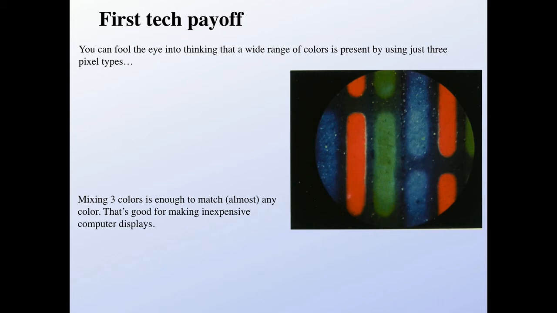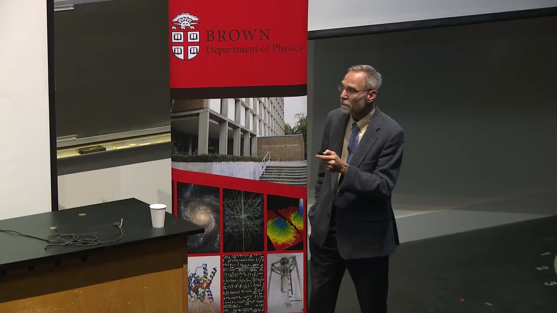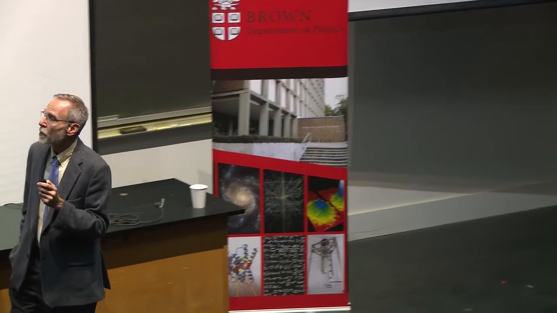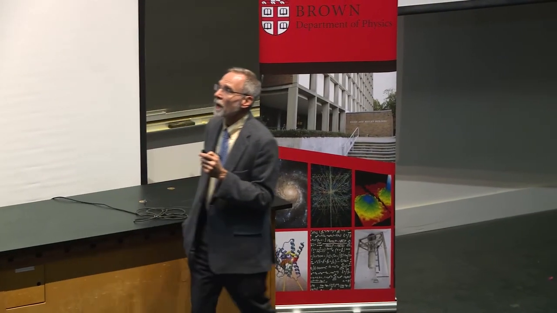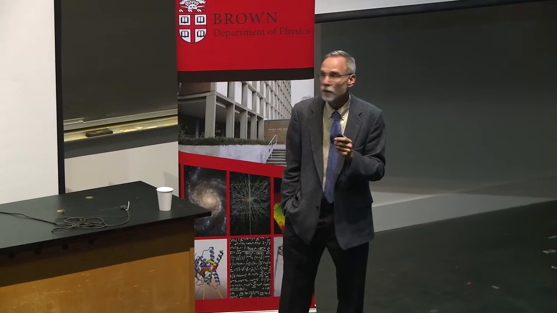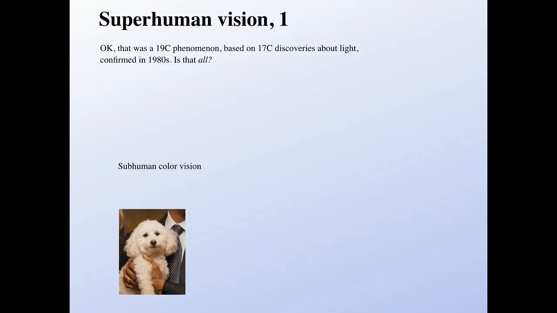Okay. What's the technological payoff? Well, you know, your computer screen, it says it has millions of colors, but it shouldn't be necessary to have every little region of your screen have millions of different pixel types. Every region of your screen has three pixel types, and you get all those million colors just by adjusting the intensity of the three kinds. Okay. Here's what your screen, or this is a Sony Trinitron TV looks like under a microscope. So, just three phosphors in your computer screen are enough to simulate all the millions of colors. That's nice. That's good for technology. But, of course, that one's kind of old news, right? That goes back to the era of color television. I promised you something about superhuman vision, not human vision. So, and anyway, that was a 19th century phenomenon.